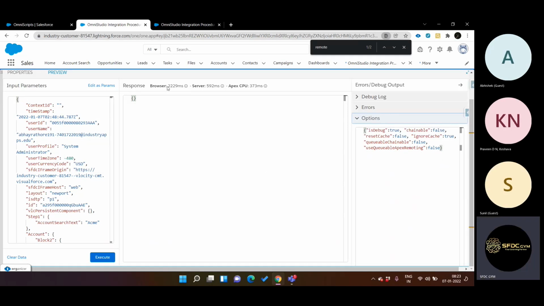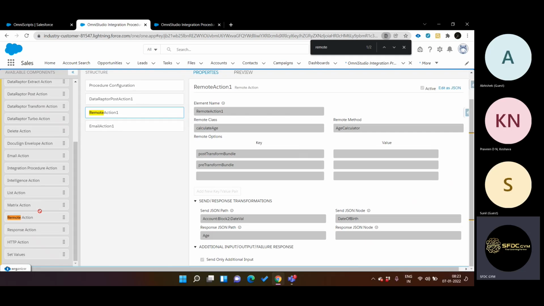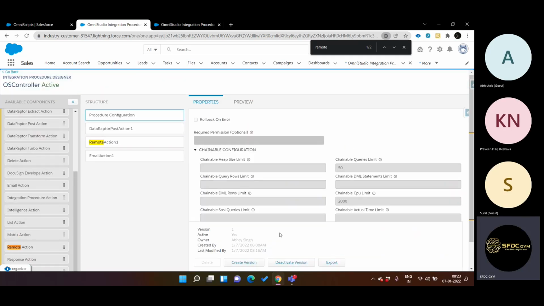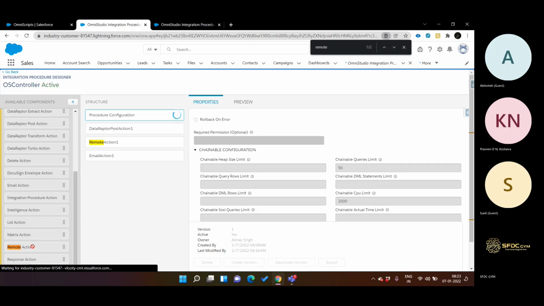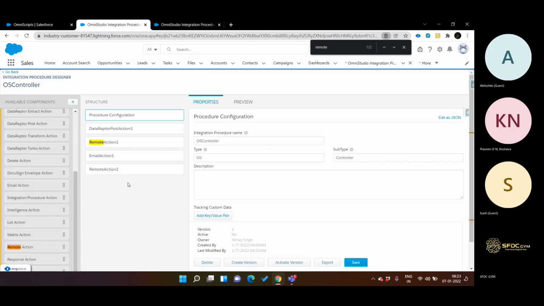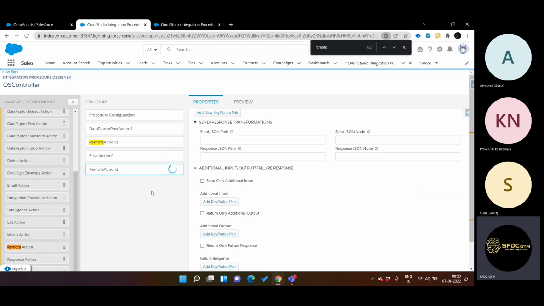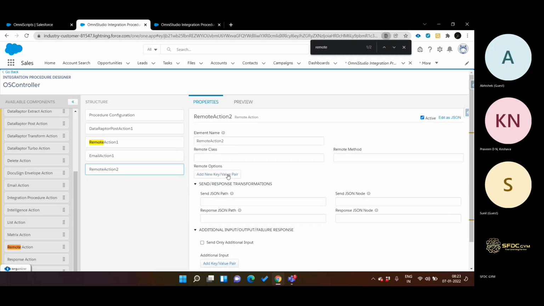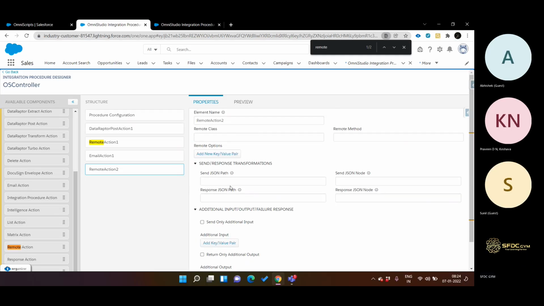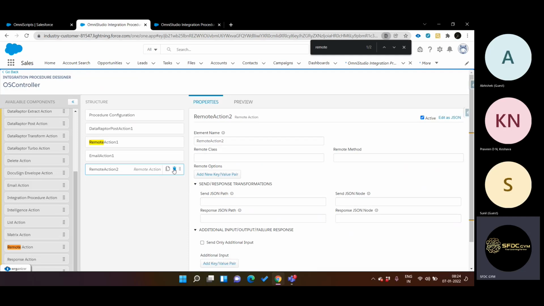Debug, okay, all things are fine. So let's do one thing. Let's go there and add a response section. For that, we need to deactivate that. Add a response section. Inside the response section, we need to use the key pair.